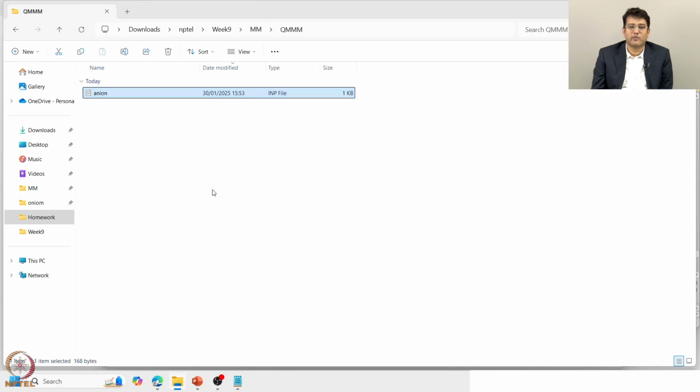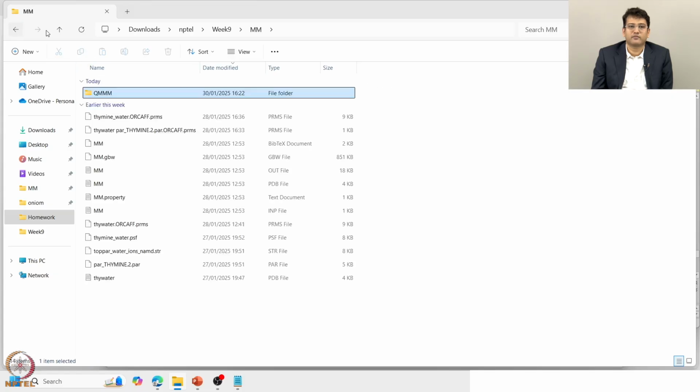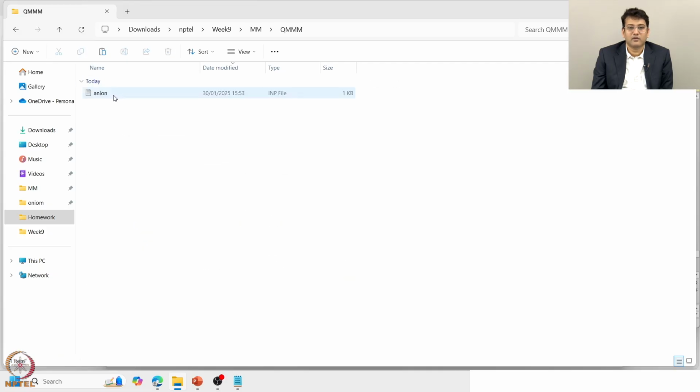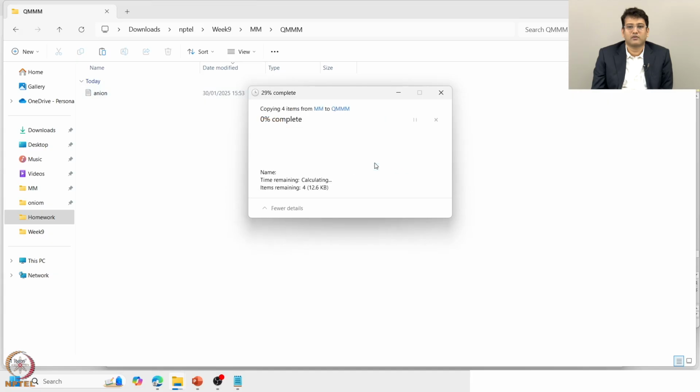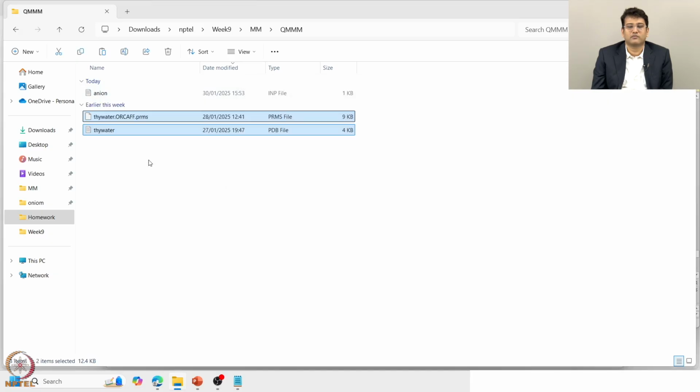Also, I need the PRMS file, so I can go back and copy the Thymine-water.PRMS and Thymine-water.PDB. So, this I will copy and put inside. So now I open it in MobaXterm.